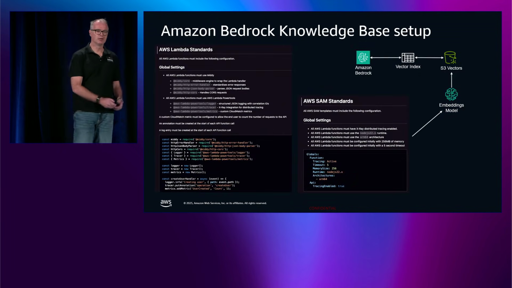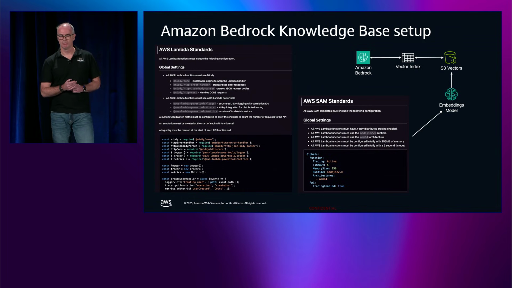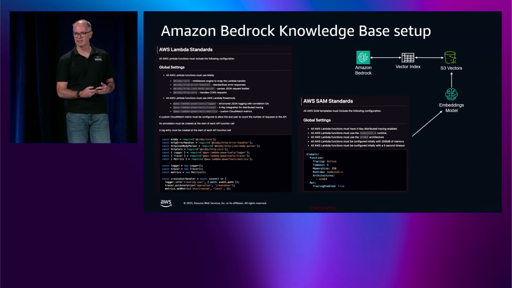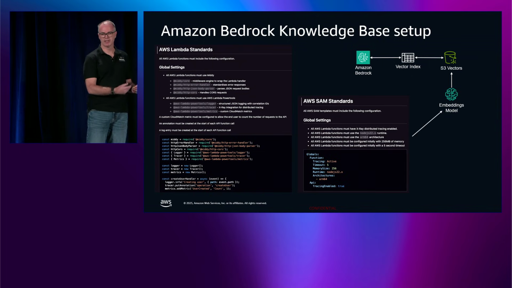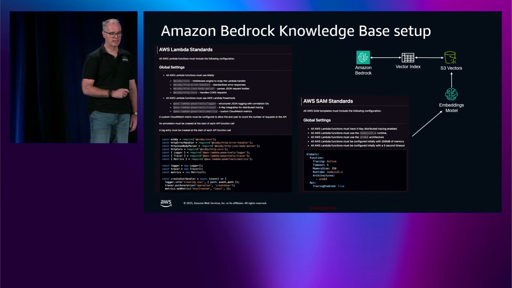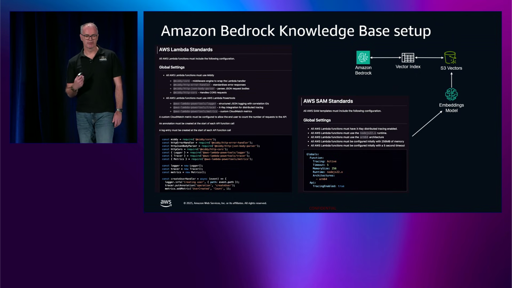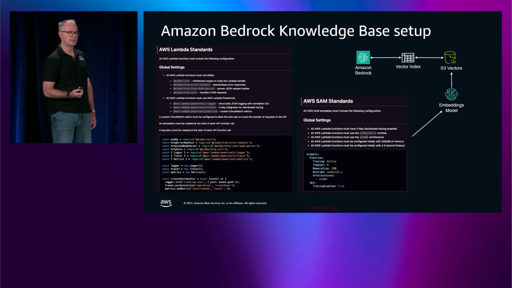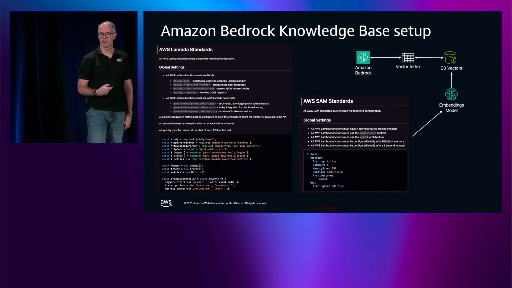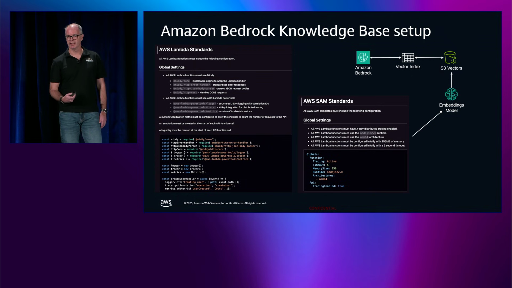So what we've done then is we've taken a whole set of markdown files where we've specified snippets of code showing what we believe is best practice, our company standards. If you want to do logging or exception handling, this is how you should set up your code, and this is how you create it. And we put those markdown files into an S3 bucket, and we've created a knowledge base using something called S3 Vectors. So this is something that went into GA this week at re:Invent, and it basically provides a very low-cost, scalable option of providing a vector store.